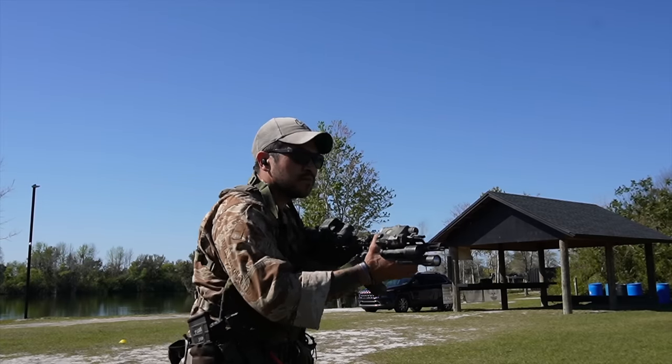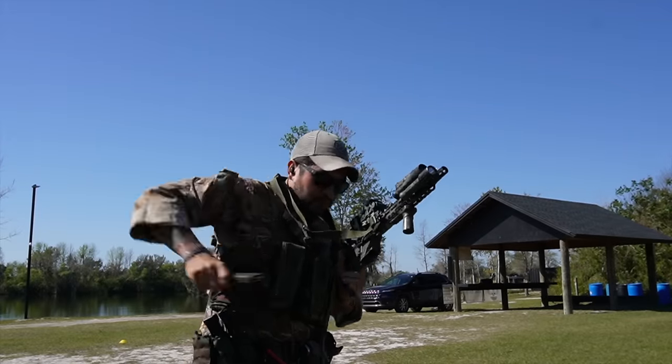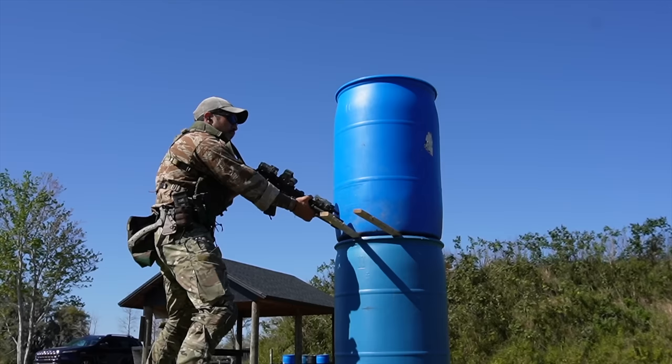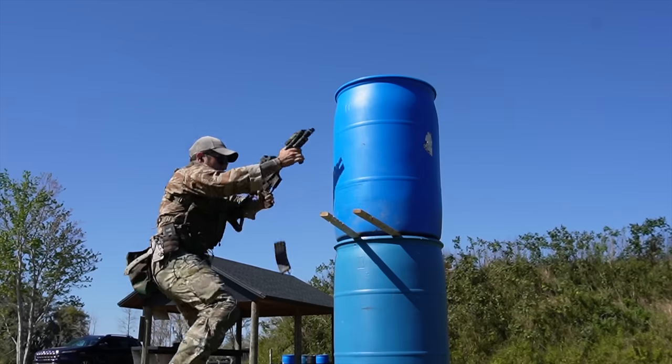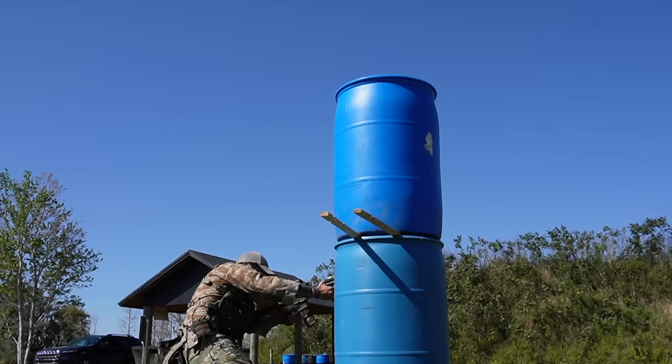Now understand, I'm not putting all of my time and effort towards that, but I am going to be proficient enough to be able to execute that reload fast. So there are a lot of good instructors that will teach you good ways to do speed reloads in a fast way or in a non-fatiguing way and bring things to your workspace. We heavily cover this in our Fighting Carbine course, along with the tactical reload.